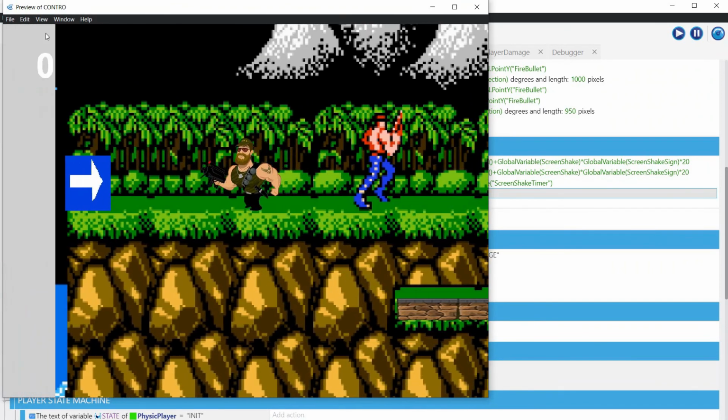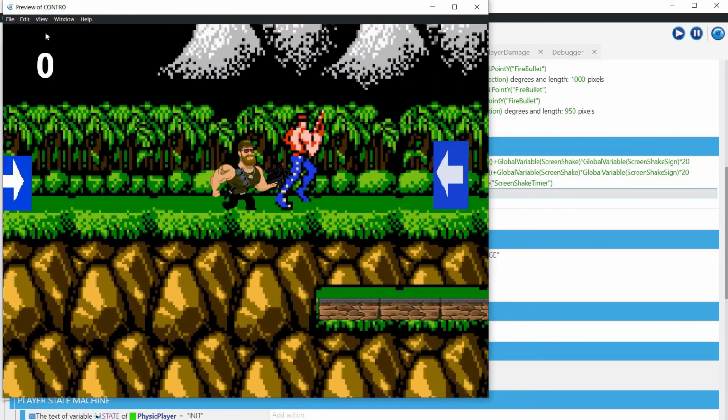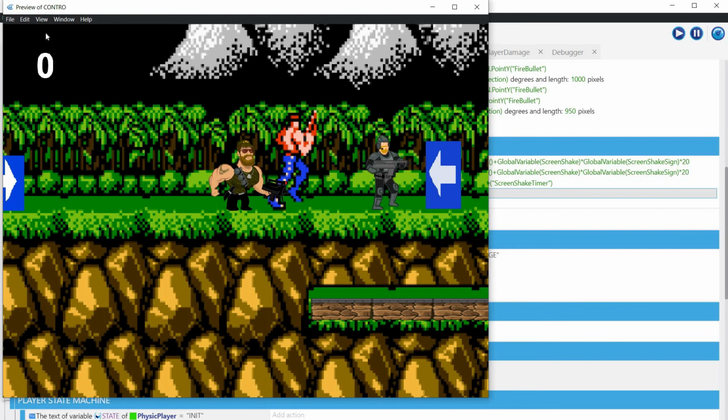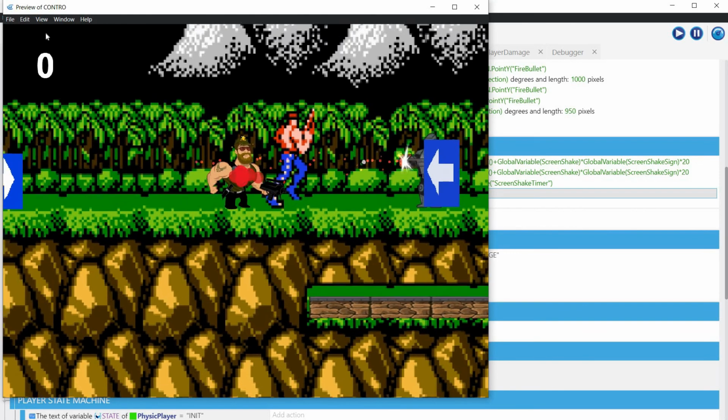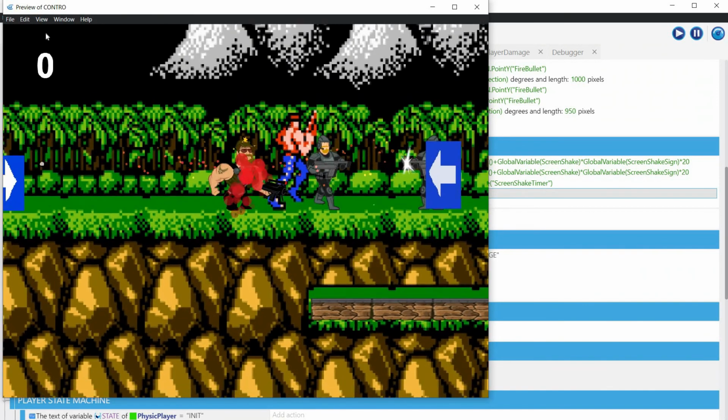Let's try the game and especially let the bullets come and see if we have that juicy screen shake. And yes, we have it. Looks and feels cool.